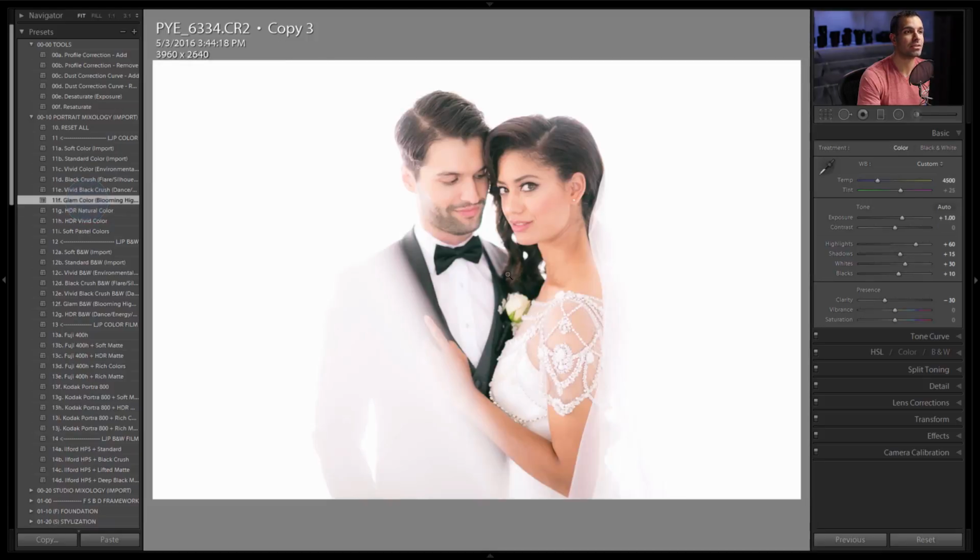It was either glam color, which I think I showed you guys with the soft color, but you can do glam color or soft color, either way. And then just simply dial in the temperature to taste, or do glam black and white, which is kind of my fave. All right, so here's our final before and after.